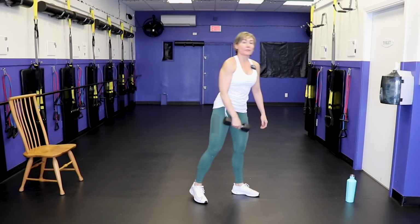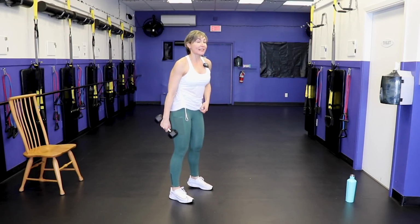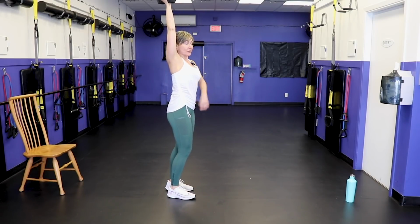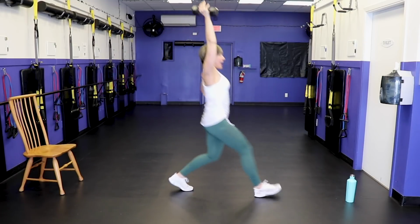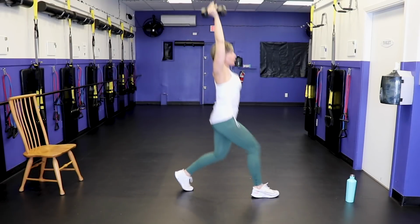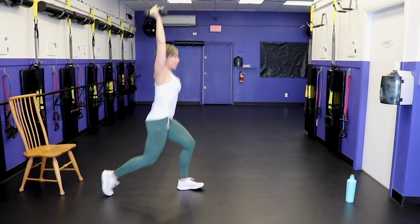Time. Okay, so if you're not doing the lunges, you're bridging on the left leg now, okay? So, right arm up for those of you doing the lunge. We step forward with that right leg, step back with that right leg. Shoulder away from the earlobe, tall posture.